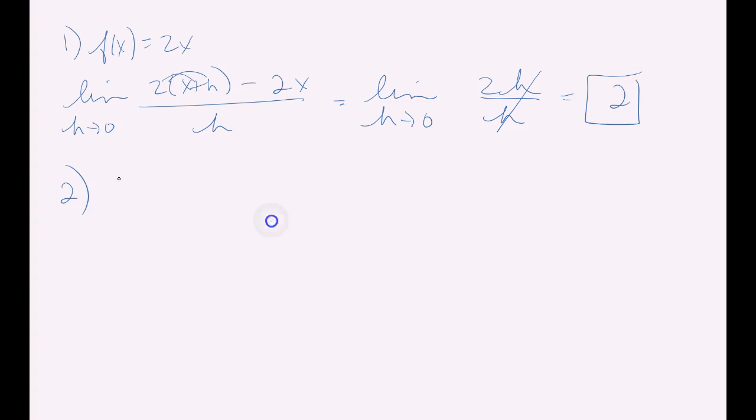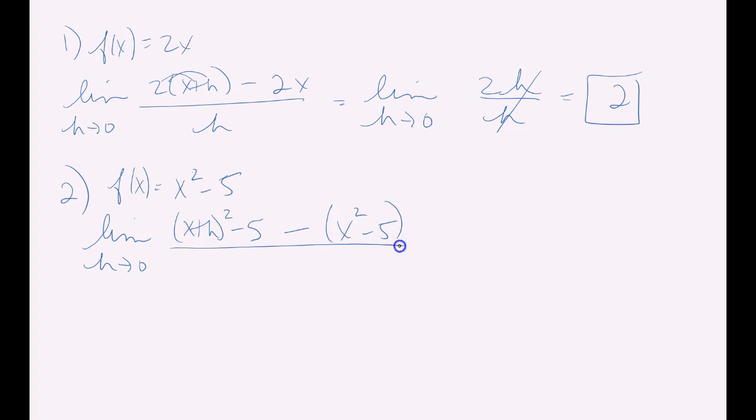Number 2, f of x is equal to x squared minus 5. So the limit as h approaches 0. If it's f of x plus h, I need to put in an x plus h there and recopy the rest, minus all of this. Notice my use of parentheses right here, guys, because if you don't use parentheses, then you may forget to distribute this negative right here. So just be careful. Notice that I'm also recopying limit as h approaches 0 over and over and over. That's just in case you have a picky teacher. That's kind of important.